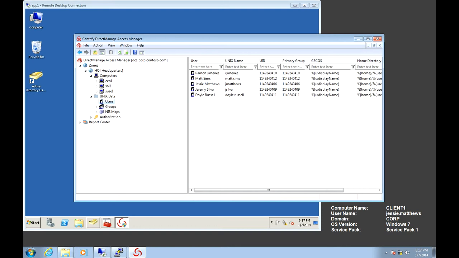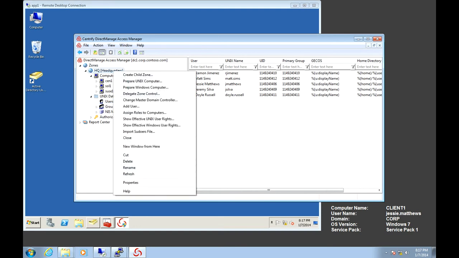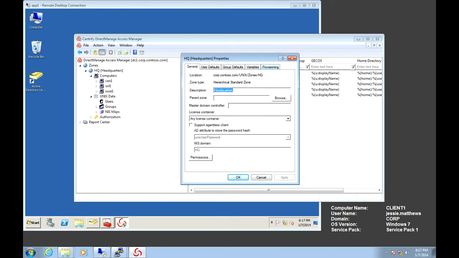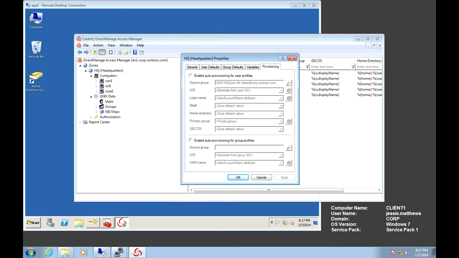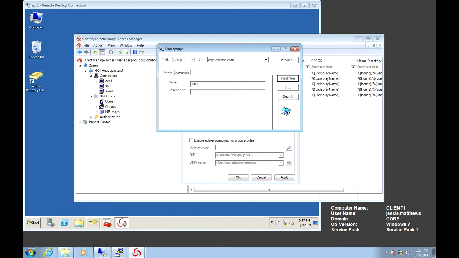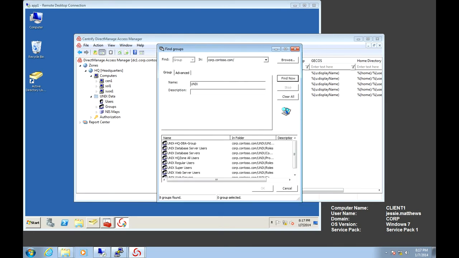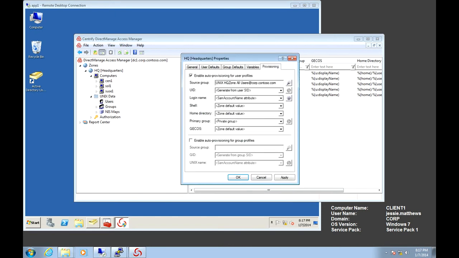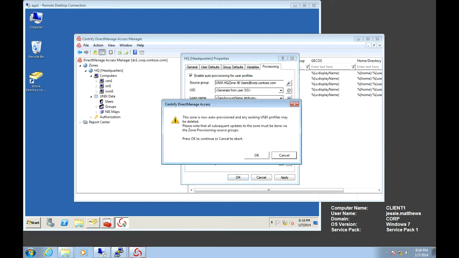The next step is to configure the zone. So the first thing we need to do is go back to properties, and we're going to go to the provisioning tab here. All we need to do is enable auto provisioning, and then pick the grouping ID, in this case Unix. I'm going to do a find, and that will be our Unix HQ zone all users. Remember that we nested the role granting groups into this particular group to which all our users belong, to the respective group of systems. So notice that it picks up the defaults that we set up before. So that's it. At this point, this zone is going to be automatically provisioned.